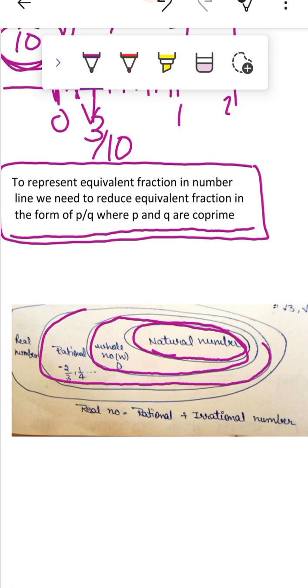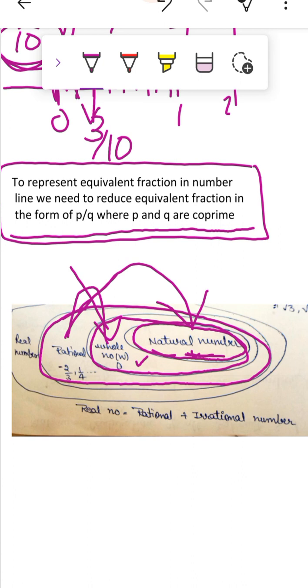In the rational numbers, there are whole numbers and natural numbers. Whole numbers and natural numbers are included. So we can say all whole numbers are rational numbers because natural numbers are included in whole numbers. If the question is, is every whole number a rational number? Yes, definitely every whole number is a rational number. Is every natural number a rational number? Definitely every natural number is a rational number. But if the question asked is, is every rational number a whole number? No, every rational number is not a whole number.